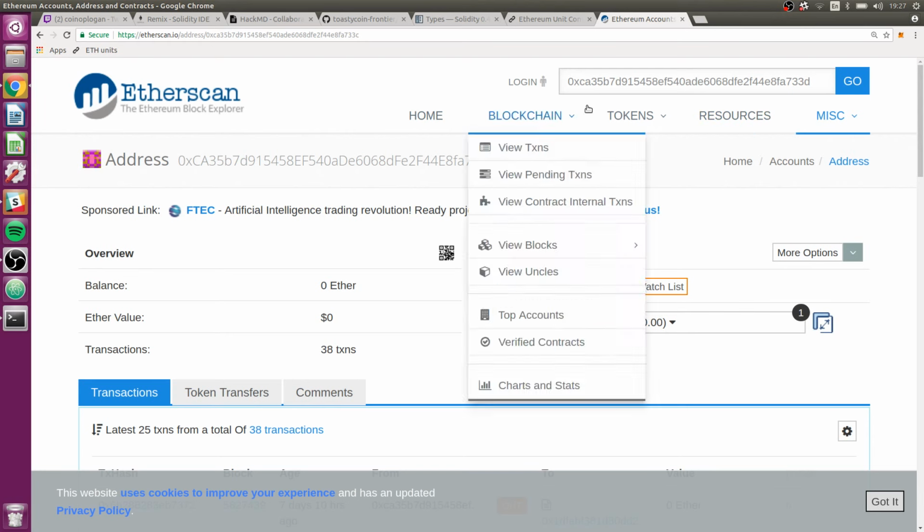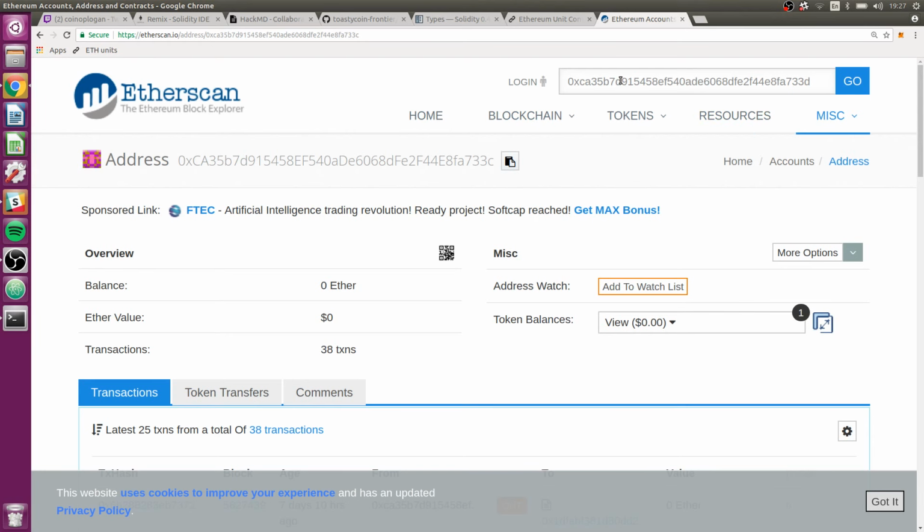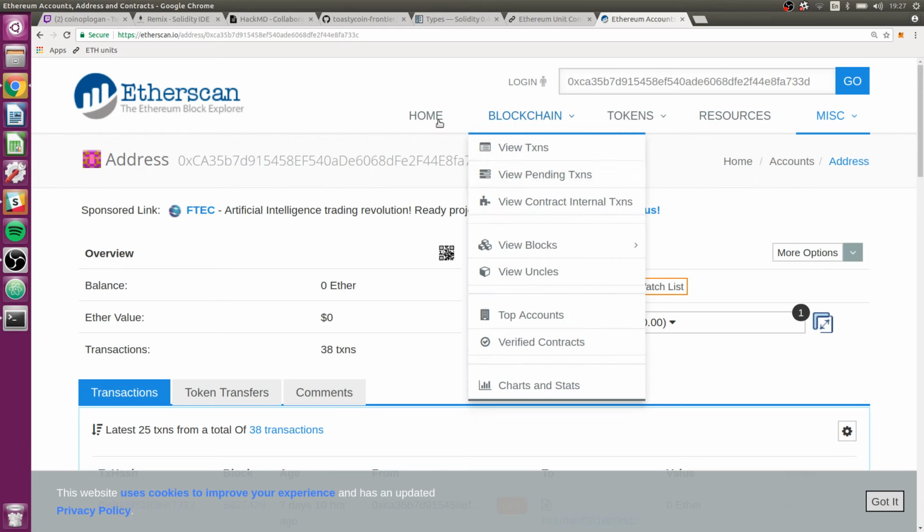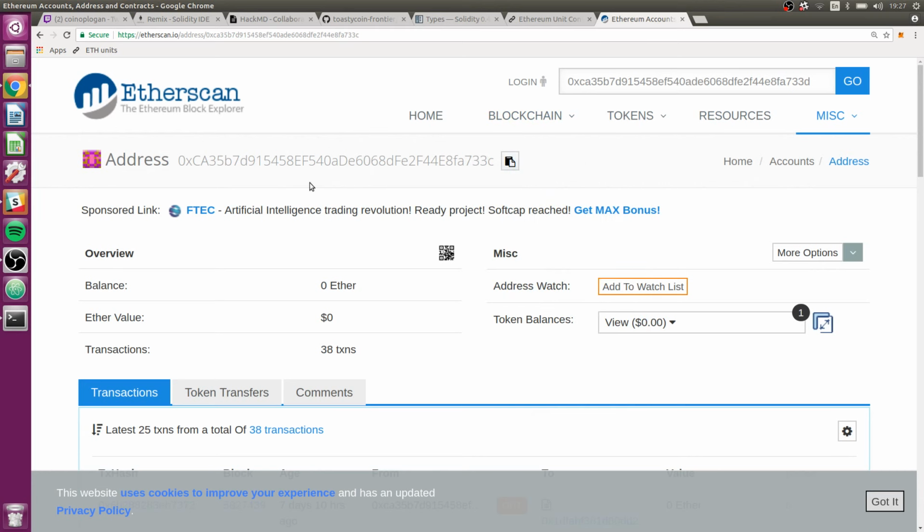As I said, most tools don't care, which is good and bad. It's nice that most tools aren't picky. At the same time, it means we don't have that checksum tool. I don't know how important the checksum tool is, considering that everyone is always going to be copy and pasting stuff. You're never going to be hand typing in any kind of address. In fact, a lot of times you're going to be scanning QR codes in the real world. So I don't know how important it is that we have this checksum stuff going on. But anyway, that is what's going on there. So it's just so you guys know.